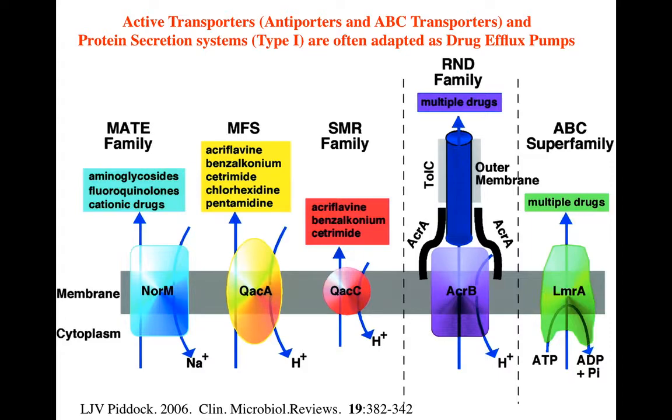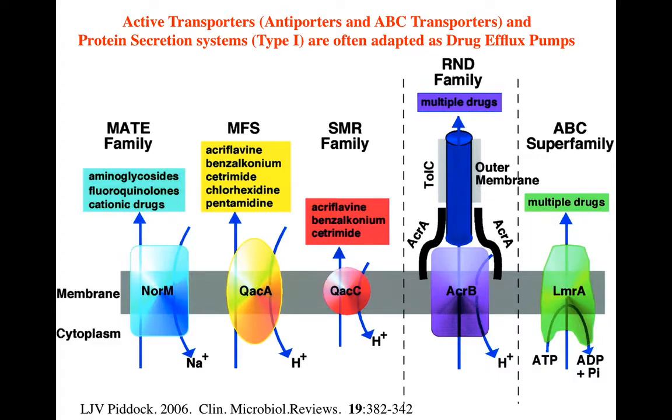staphylococci, which have these QacA and QacC transporters, have become very adept at transporting out of the cytoplasm some of these antimicrobials. Here is that system that we talked about in the ABC type 1 protein secretion system. Exactly the same. Here's that TolC protein that we talked about as a multifunctional protein transporter. Well, now it can hook up with this AcrA, AcrB complex instead of a protein that's being put out. Instead, what's being put out are a whole class of antibiotics.